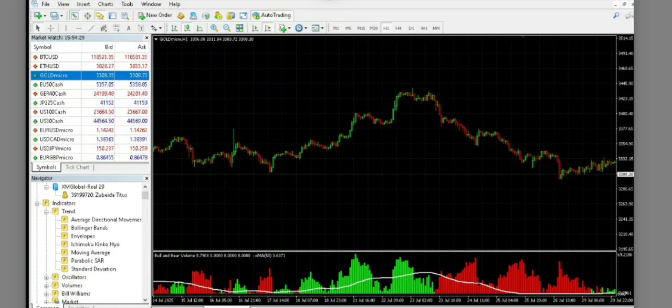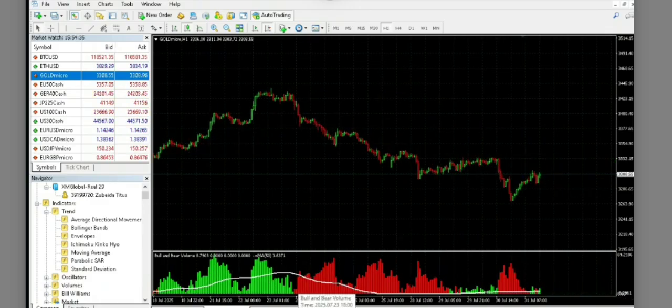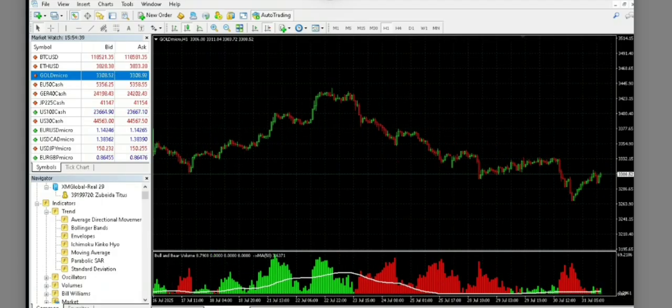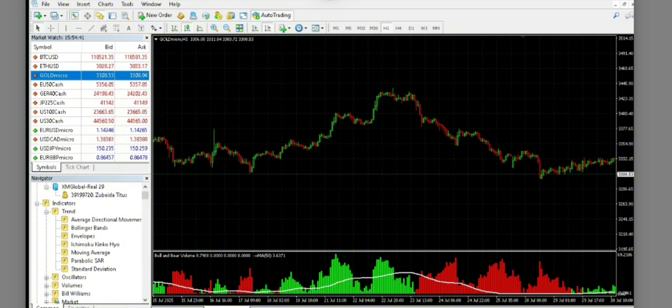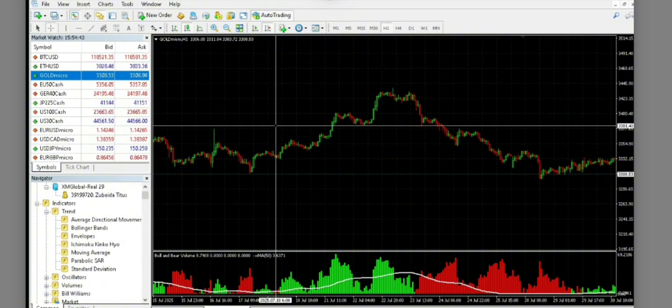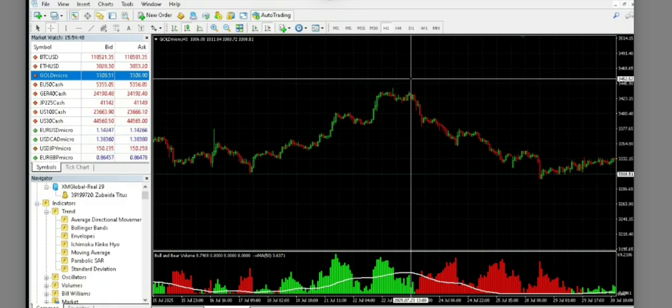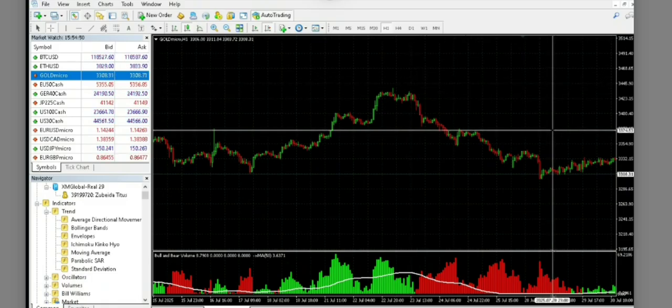With this, however, it quite clearly makes it visible whether you are in a bullish or bearish trend. So when you see it green like this or red like this, it indicates that we're in a bullish trend or in a bearish trend.